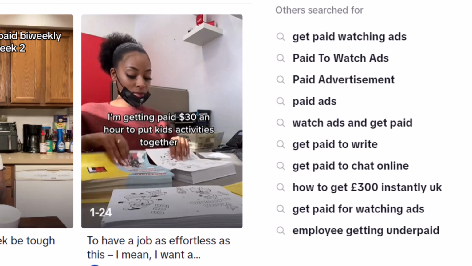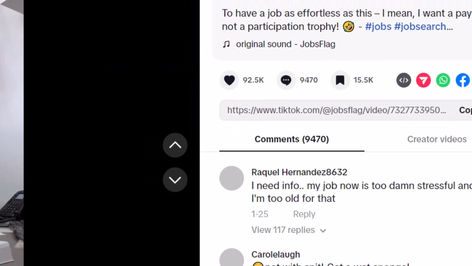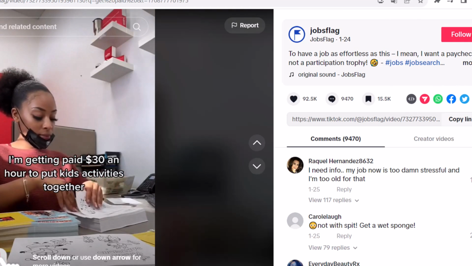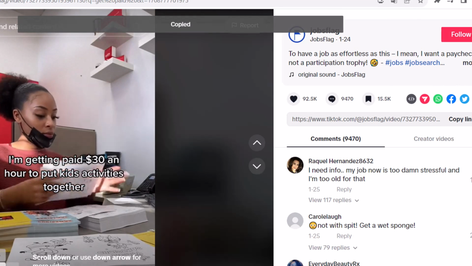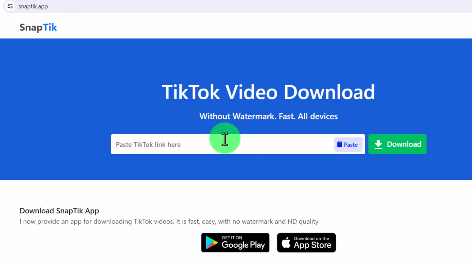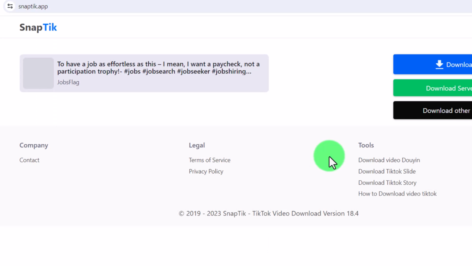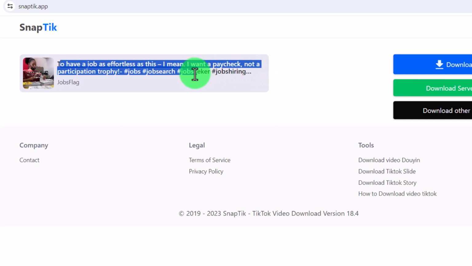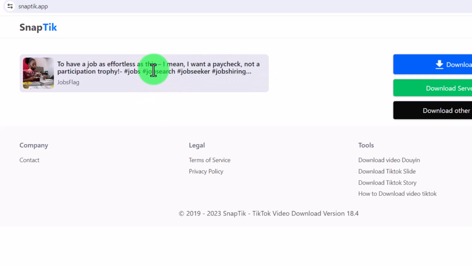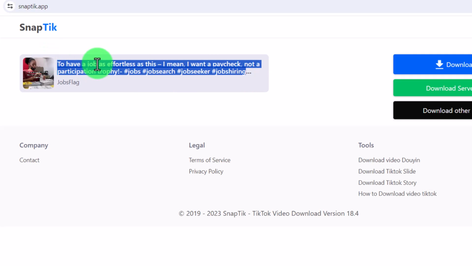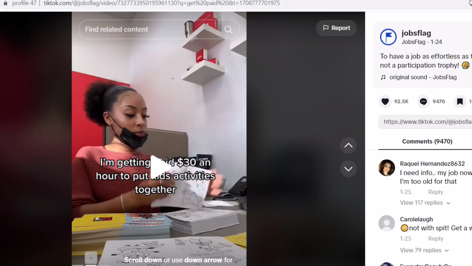All you simply need to do from here is to click on the video you want, and you want to come over to where it says copy link. So if you click on this copy link, come over to this website that says snaptik.app. So this website allows you to download TikTok videos without the watermark. So you want to basically paste in the TikTok video link right here, and you want to download that video to your device right away. And also you are going to see that this website is going to provide you the hashtags this person used for that video. So you want to basically copy the same hashtags. And if you do that, you will definitely get a lot of traffic from UK audience.